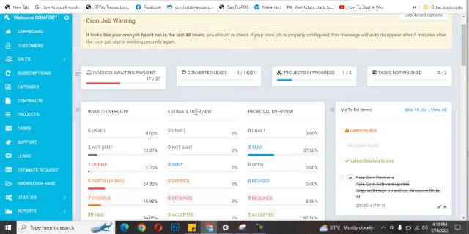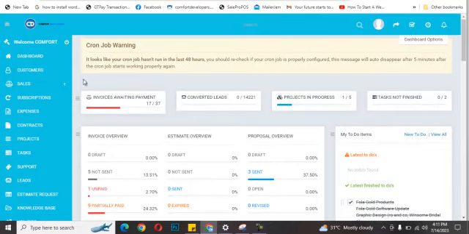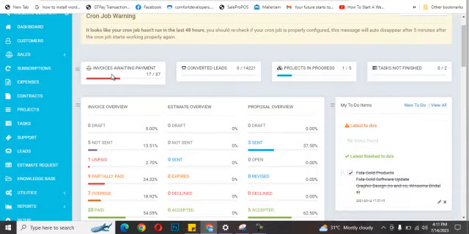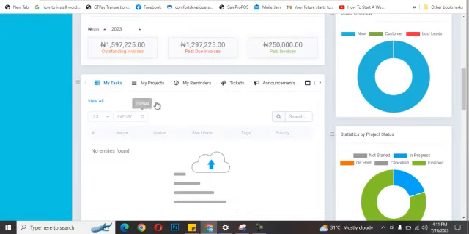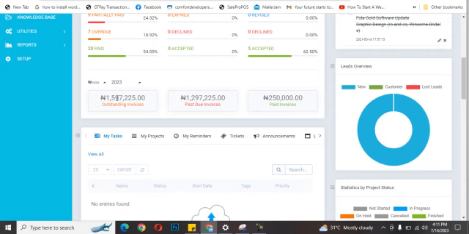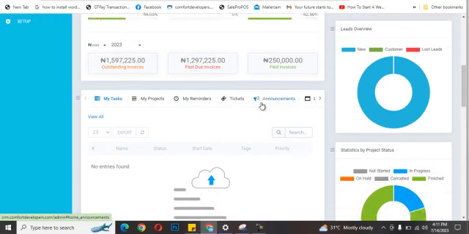So this is a system that you can use to scale up your business. It improves your performance as a company, as a small scale company. Before we started thinking of having this CRM, we used to have a lot of challenges with managing some of our clients. This is what CRM has come to do, and you can see this will show you the outstanding payment, the one that is overdue, and also the one that has been paid.